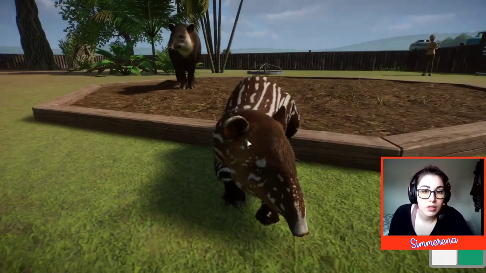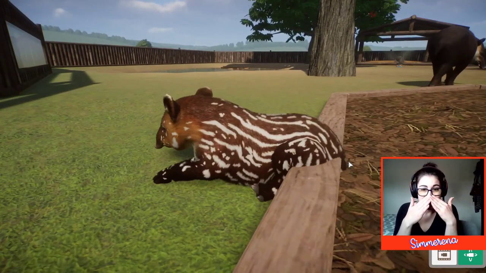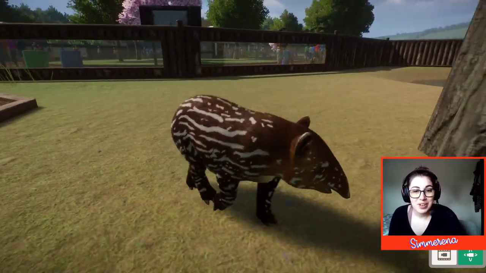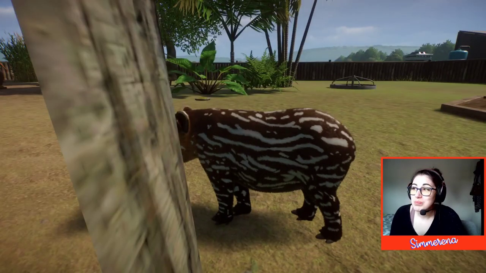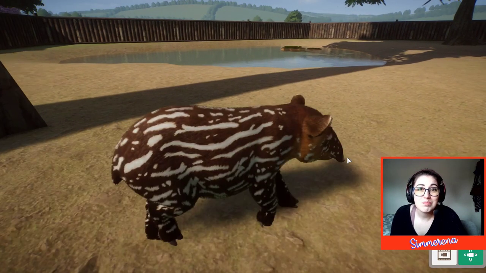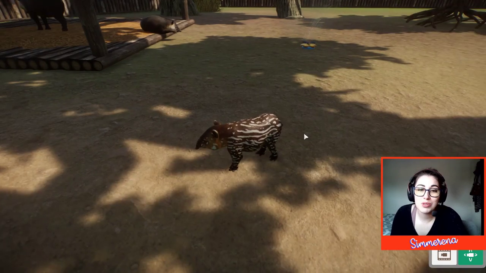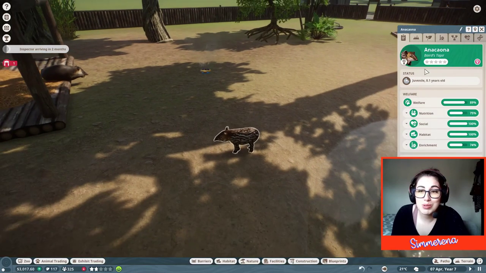She had the baby. Look at it. Oh, it's so cute. Look at him go. Those stripes. So cute. Oh my god. So cute and stripy. She's such a cutie.